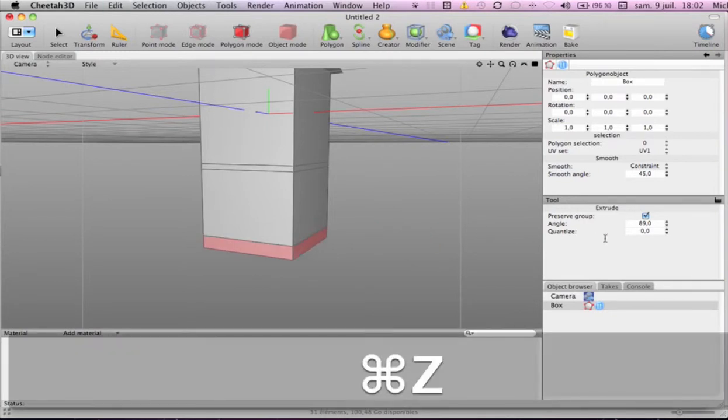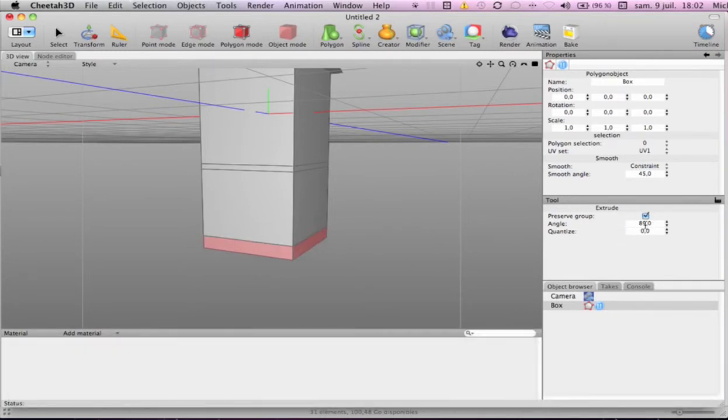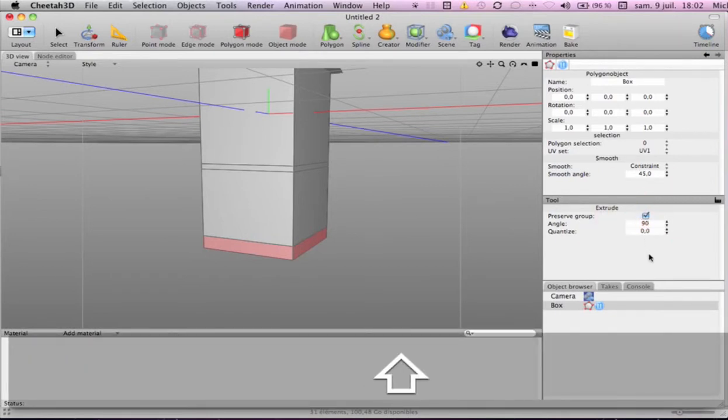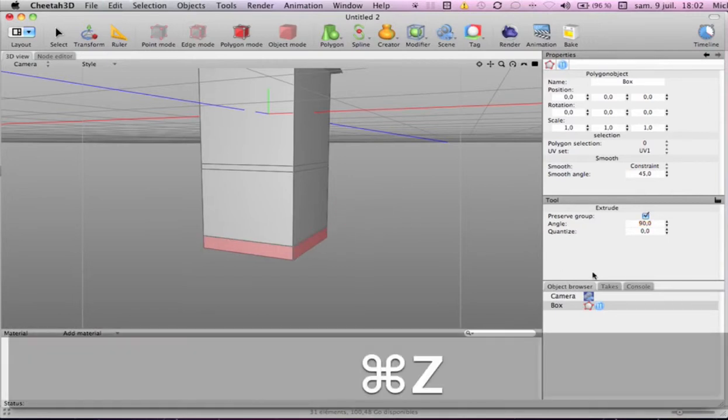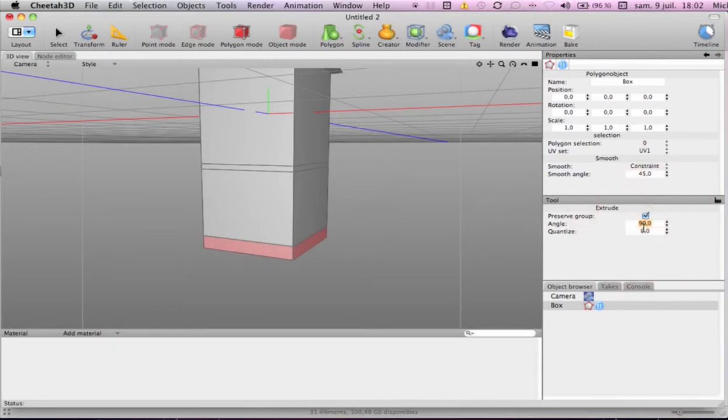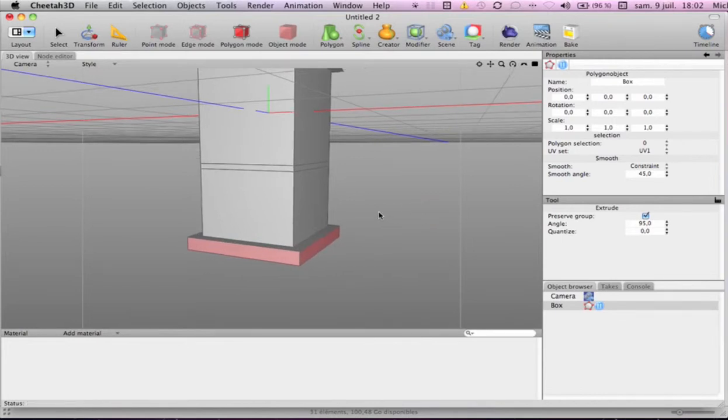Why is it not good? Cancel. That's because the angle is under 19 degrees. So I select 90 degrees, do again. Not good. 91, 95. 95 is better. Look. And we have the base. So you understand what preserve group means.